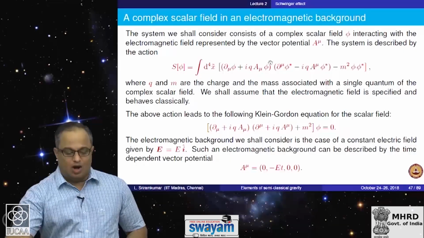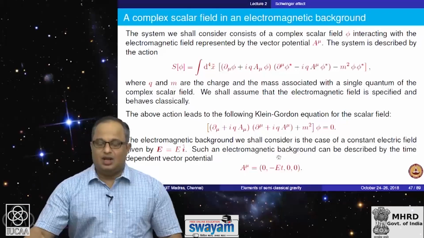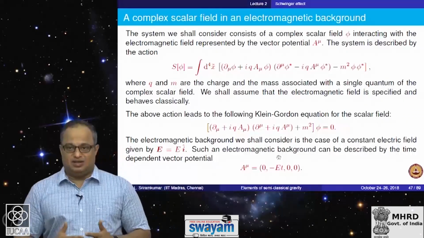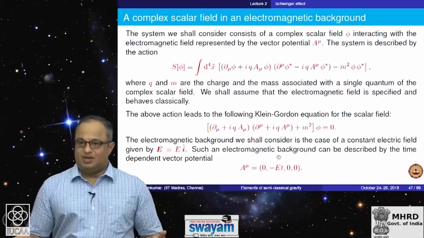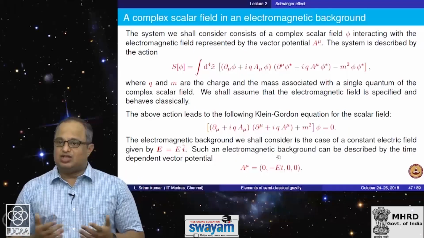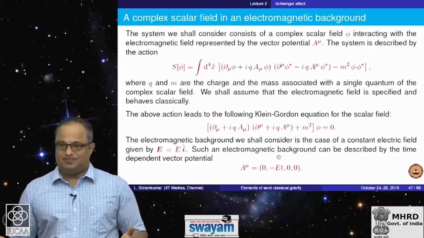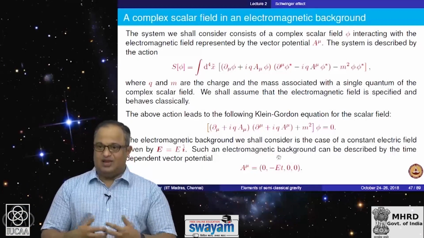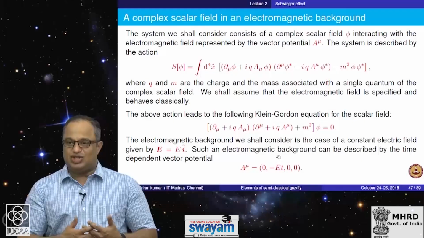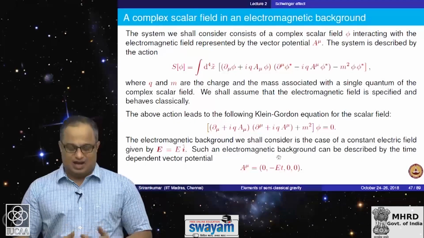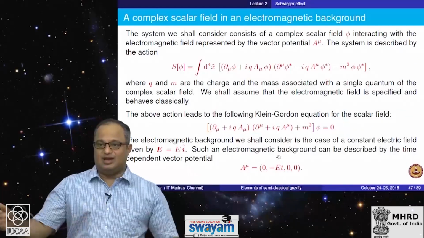So, what do we need to do? We need to obtain the solution to these modes in this background. Now, again, a few points which I had emphasized in the first lecture will become evident. Remember, if you have spatial homogeneity like we have here, there is just a time dependent background, there is no spatial dependence, and therefore, you can easily decompose your modes as e to the power i k dot x, and it is only the time dependence that we need to worry about. Another point is that the normalization is not going to change considerably. Okay, there will be a change, and that is a relatively simple thing which we can understand easily. So, we will not worry so much about the normalization as such, we will talk about the mixing of the modes at early and late times.